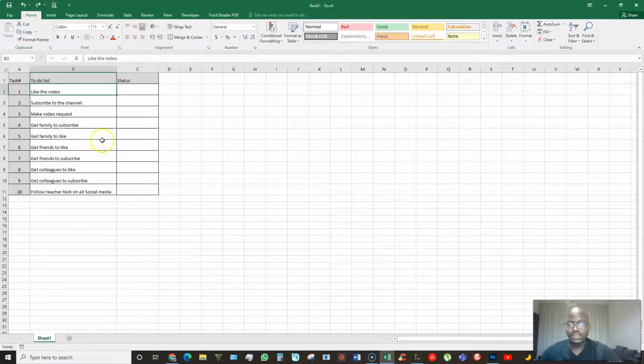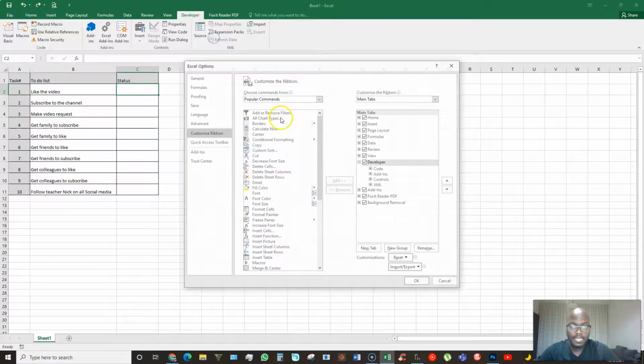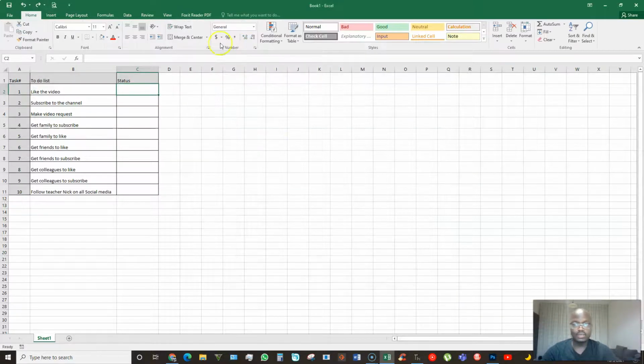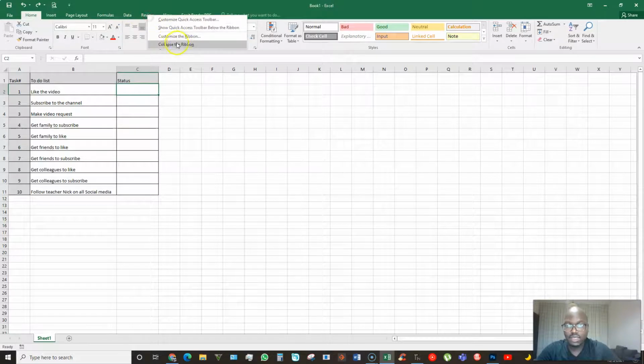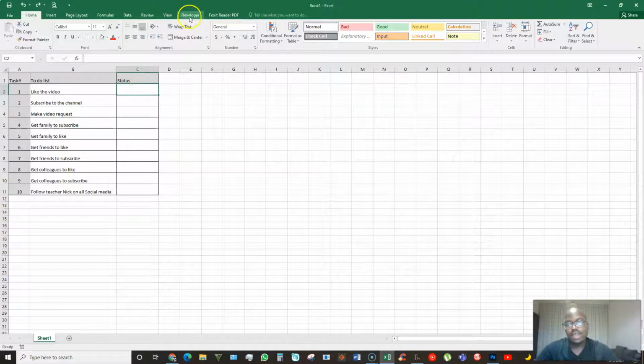Let's get all of this away. So here, I'm going to insert a checkbox. Yes, you heard right. You're going to find this on the developer tab. Obviously, the developer tab is not always going to be there. If it's not there, you're going to need to right click and go to customize the ribbon, and then select it from the list. So let me just take it off. You can see, normally it's going to be like this in most people's Excel sheet. So what you need to do is right click on any of these tabs and go to customize the ribbon, and then you look for developer. There it is, then check it, and then you say okay. Then you're going to have the developer tab there.